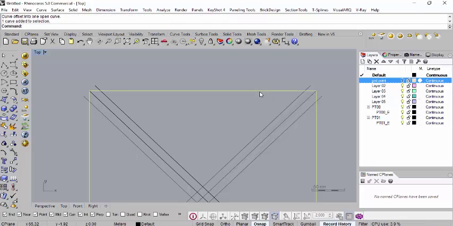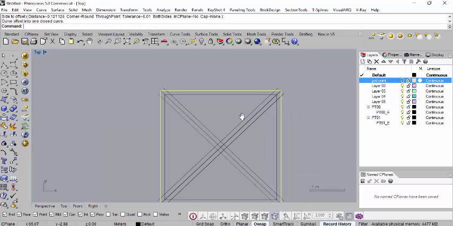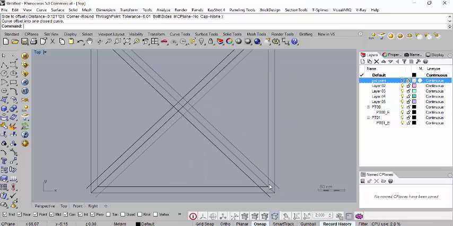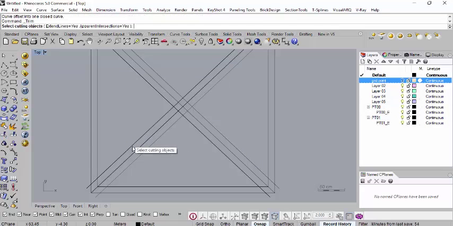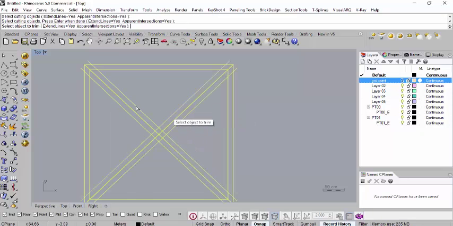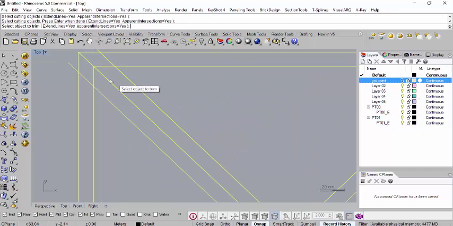And probably on this side I want it a little less, because when this is going to be added on all the sides, I don't want the thickness to become too wide, but I think we can go with this, so that should be fine. And then we need to just trim away all this corner so that we get a clean loop. We just hit trim and just select everything, enter, and we just have to trim away all those things.